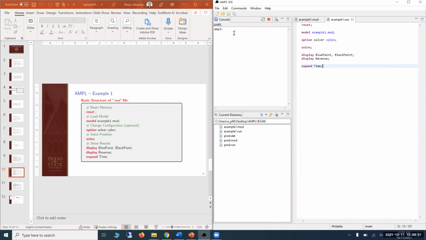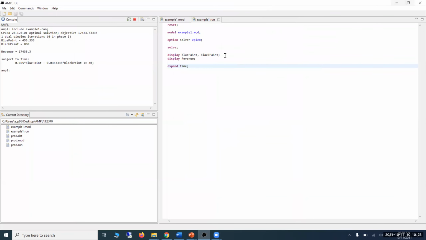And then what we're going to do to solve the problem is call that run file by using the instruction include example1.run and then the semicolon. When we do that, we'll get the optimal solution for the problem in the window.